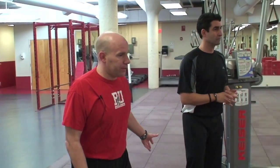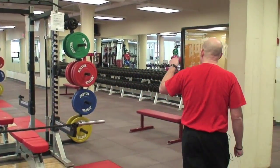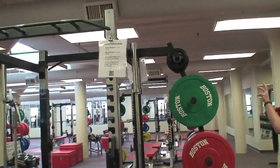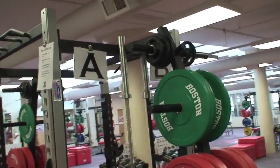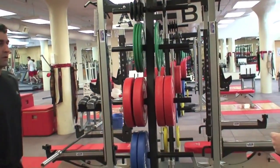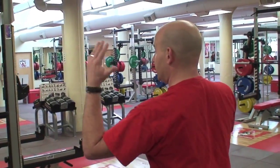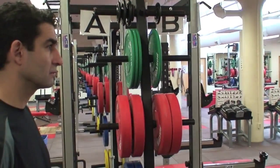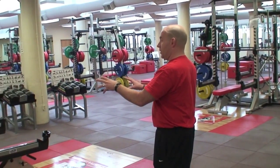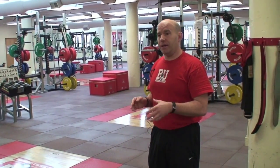Right. What we're doing now is we'll come over here, and as you can see, up here we have letters labeling our rows. We have A, B, C, all the way down to F. So what we would do is we would have a team come in and they would go to that board and see, okay, lacrosse, I'm at A and B today. So they would know that these 2 rows are dedicated for that time period for their workout. So their entire team would be able to get their workout in A, B, and C, or whatever their designated row is for that day. Yeah. They would be able to do it.